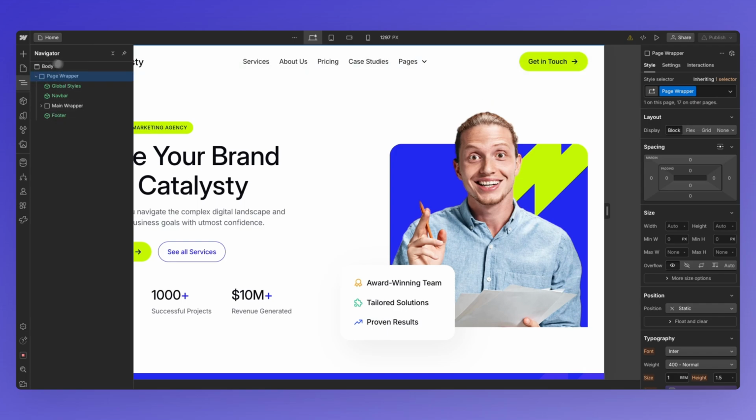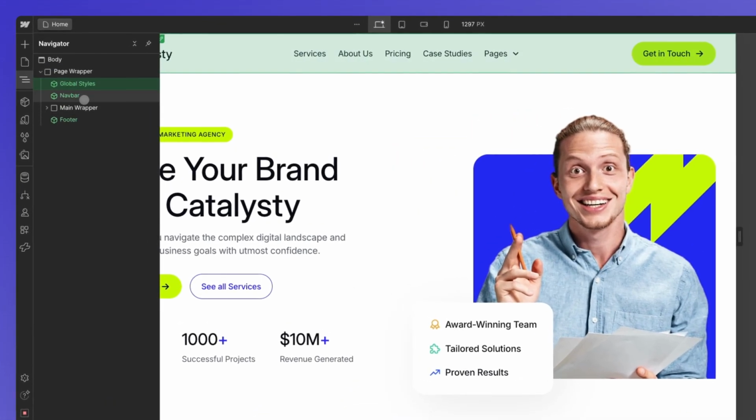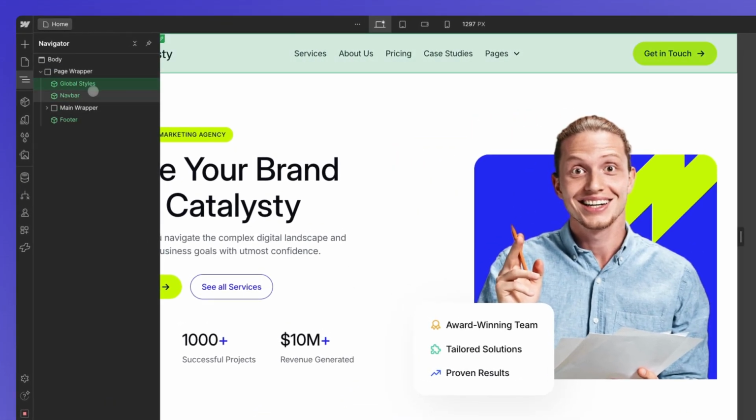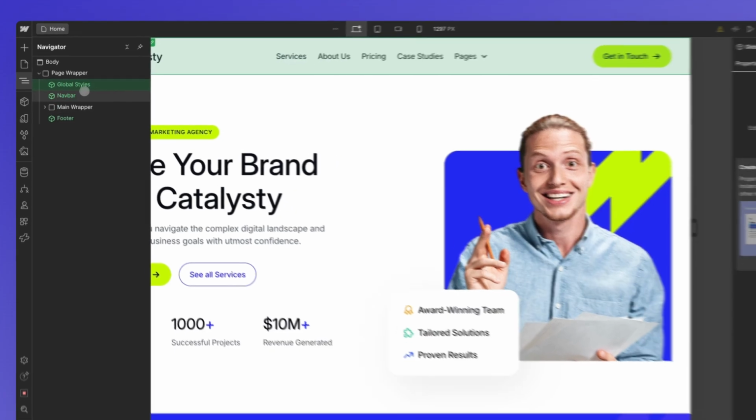So if I need to create another page and I want to add the page wrapper, it's very easy, as well as of course having an element containing the whole section, because I want to remind you that in Webflow you cannot multiple select, so you can only select one item at a time.